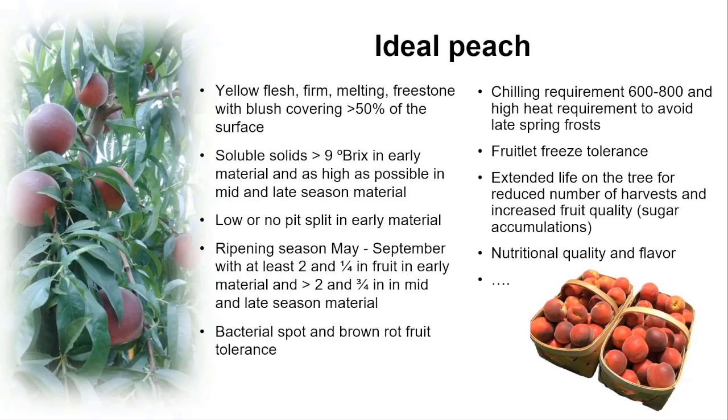So all of that leads into what's the ideal pitch that the program is looking for. Of course, we are trying to expand the ripening season, going earlier so you can hit the markets and get better prices. When you go early, the size is the issue, the splitting is the issue, and so we are trying to address those things. But the major point is getting everything that we release to have disease tolerance. Right now, those 3 selections have tolerance to bacterial spot, but we are still working on brown rot and making some crosses, and we have one that's bacterial spot tolerant and also shows high tolerance to brown rot. There are some issues with it, but I'll give it to you in the replicated trials, and then you'll tell me if those issues matter: slightly around 50% blush, so not really high blush, but other than that, it looks really nice, and I'll show you that later.